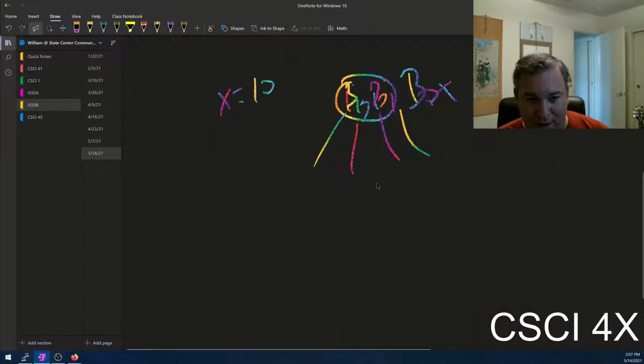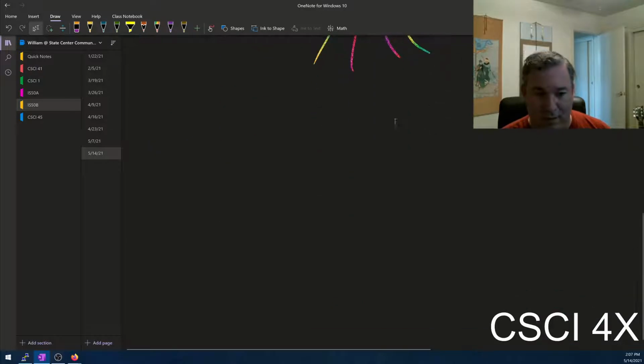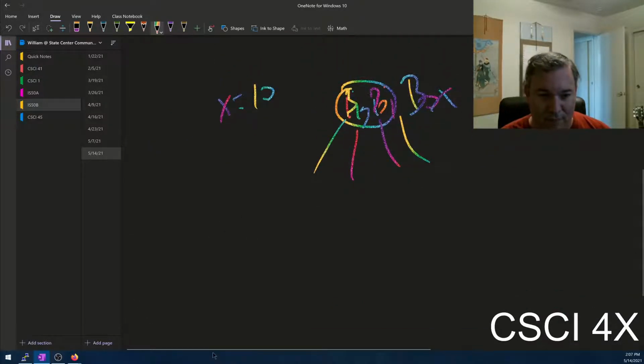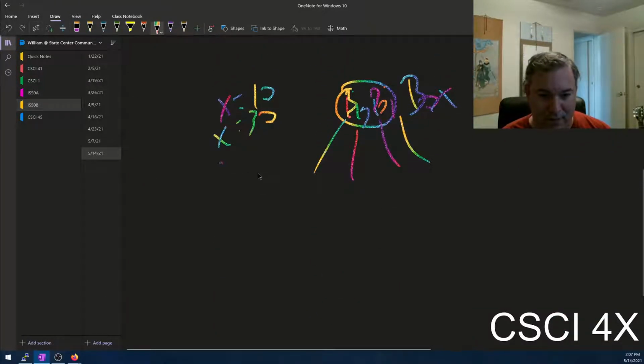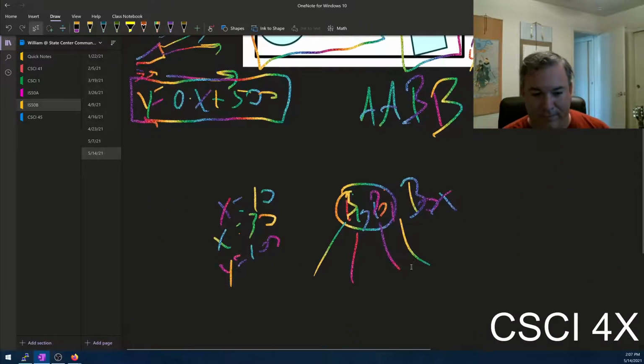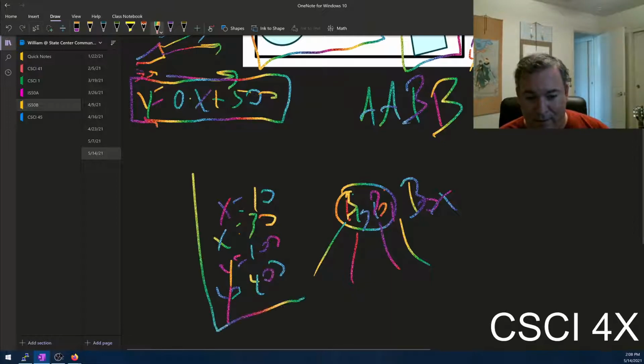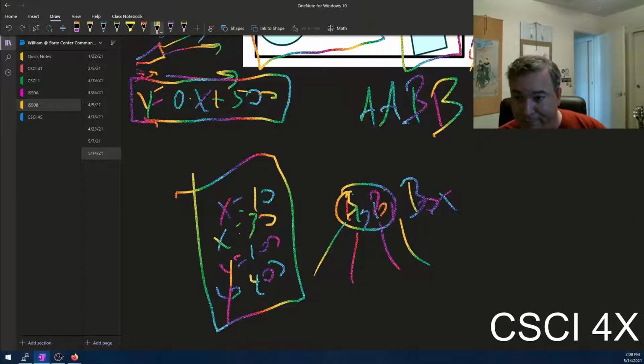from x equals 10 to x equals 30, and from y equals 100 to y equals 400. That's all you have to hold. When you have an axis-aligned bounding box, it's very simple: minimum x, maximum x, minimum y, maximum y. That's it. Or you could hold x minimum and the size, which works out to be the same thing.